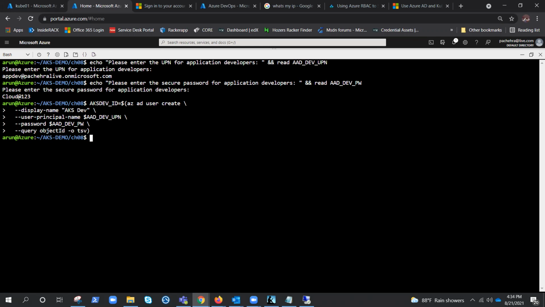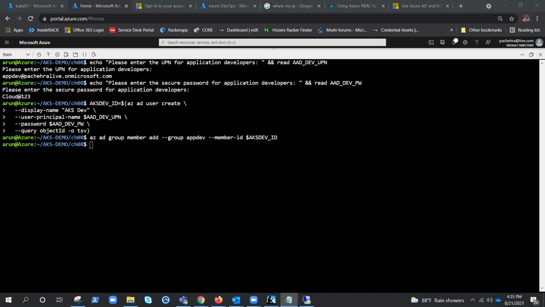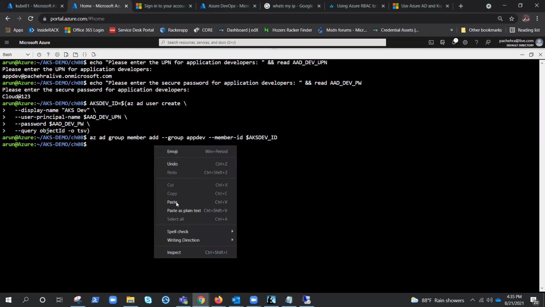Now we need to assign the AD group to this user, and here this ID will help us. Put it in this variable. Okay, now we are assigning the user to this group.